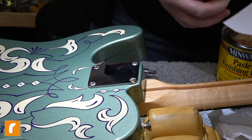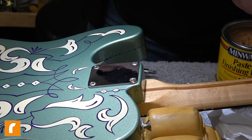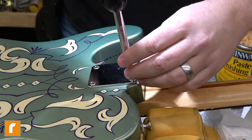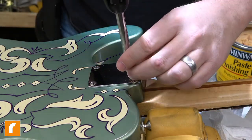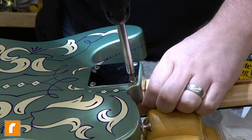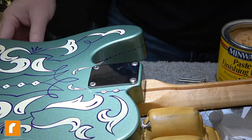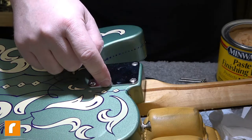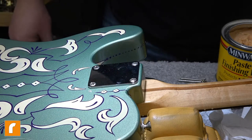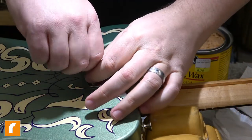Once again a little bit of paste wax. I'll start in there by hand to get that screw going. I've got to be careful because with slotted screws a screwdriver is going to want to slip off the head of the screw. So I'm just going to take my time here — there's no reason to reef on this thing, what you're going to do is strip things out. That's it — it's plenty tight enough. If you're torquing these things down so hard that you're leaving a divot in the finish or the plate is bending, you're probably going to strip it out and it's way too much torque — it's overkill, don't need it.